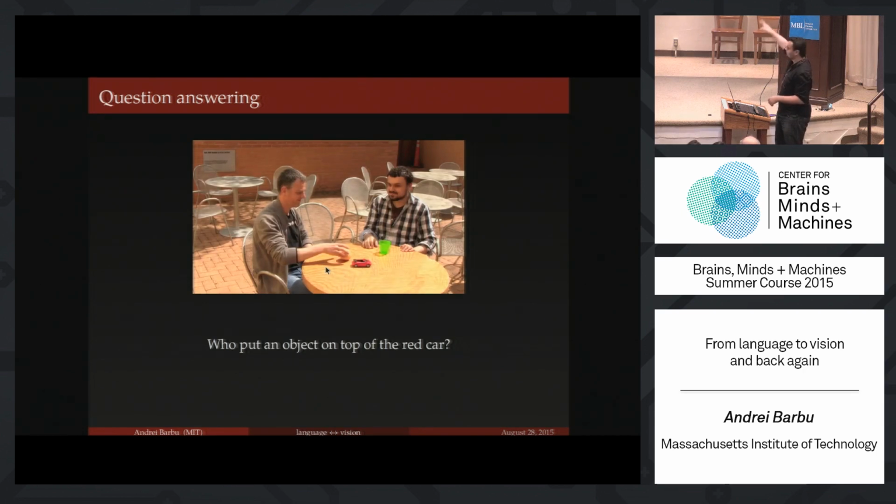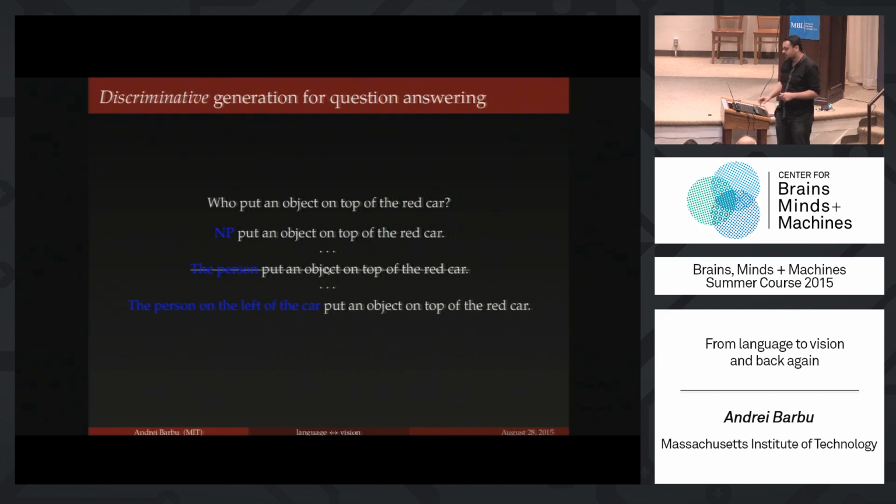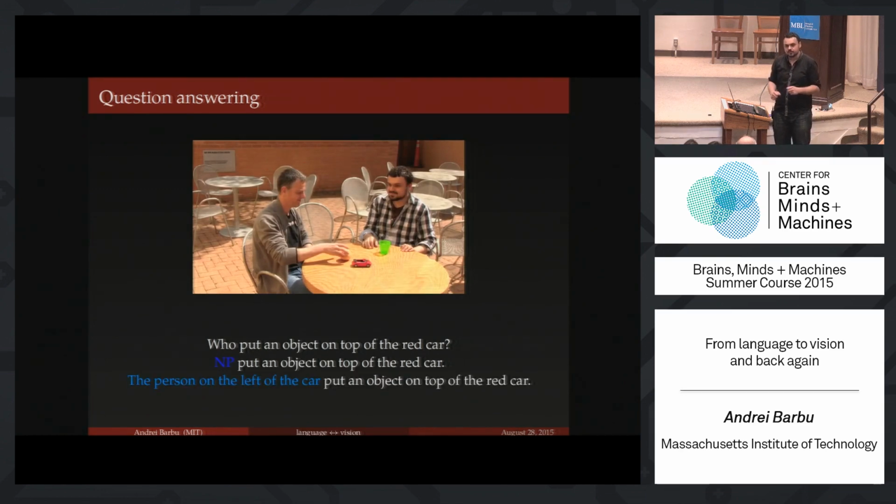It could either be Danny that did it, or it could be me that put something on top of the red car. So what we're going to do is take this candidate answer, run it over the video, and see how many times it has really close matches in the video. And depending on this one parameter, you're allowed to say more things about the video to become more specific about what you're referring to, but potentially slightly less true because the score will be lower. In the same way that you were saying slightly more in the generation case at the risk of saying something that's slightly less true. So this way you can ignore the sentence which is unhelpful, and you can end up saying something like, the person on the left of the car put an object on top of the red car. So we can actually do that, and the system produces that output.